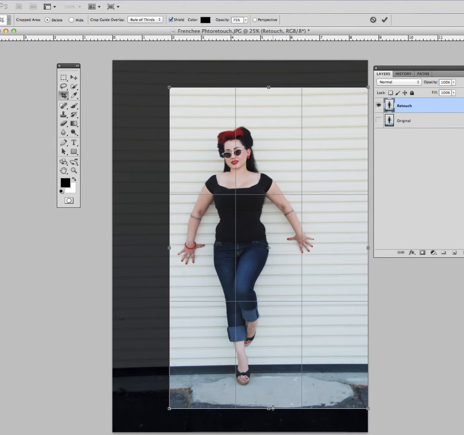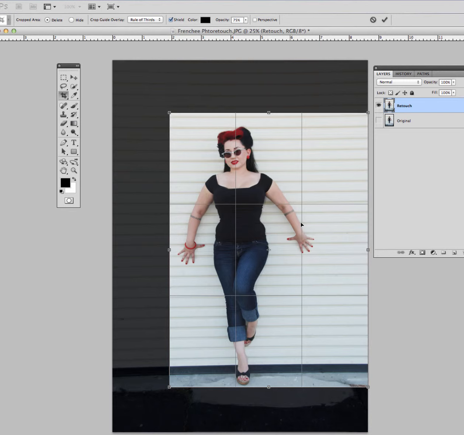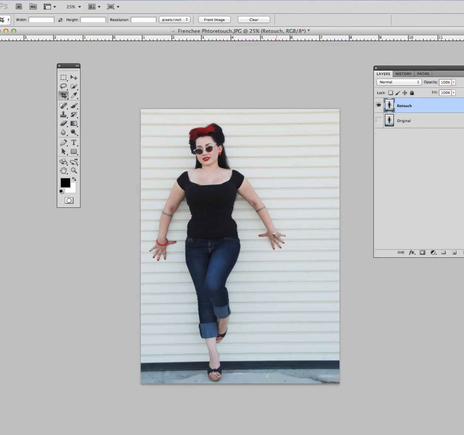I got rid of this area, this cement. I'm cropping right up to the shoe. I'm going to pull this down a little bit here so that we have a nice proportion and a nice look to it. And once we have our desired cropping look, then we'll double click and it sets our photograph to that crop. Okay, very good, very nice cropping.